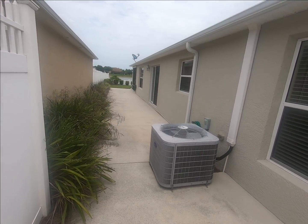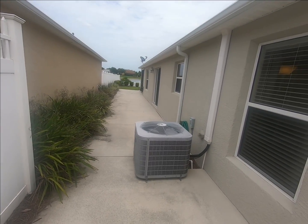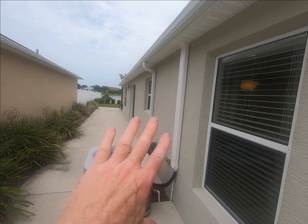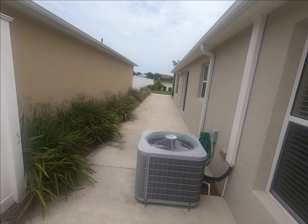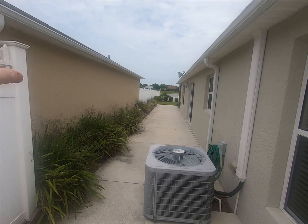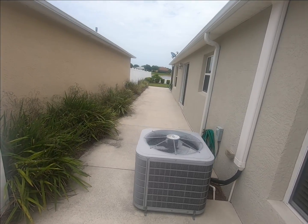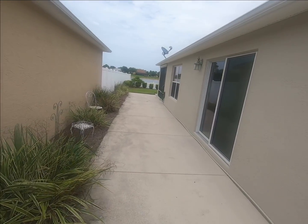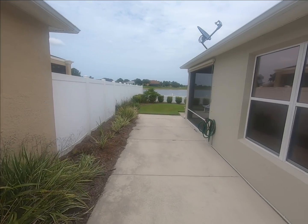Okay, that's the problem with the courtyards: you have to share the side yard with your neighbor. By that I mean we come in here, this gets into this house's backyard. Here's the neighbor's house, so you have to leave this gate available. If this lady over here needs any kind of outside work done, like to repair a gutter or get the house painted, whatever, you have to allow the contractors to come in your side yard to work on that house. It's part of the agreement. I'm not saying it's a deal breaker, but I'm just saying it's something you need to know.